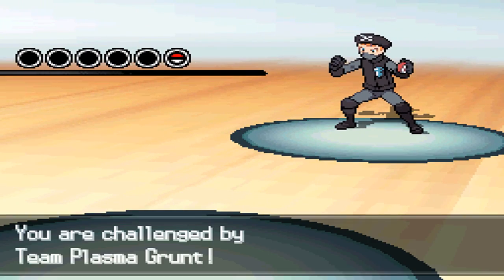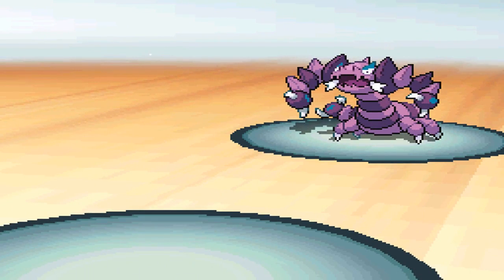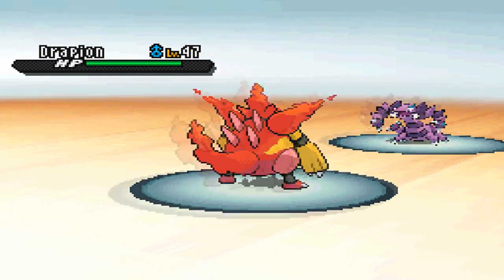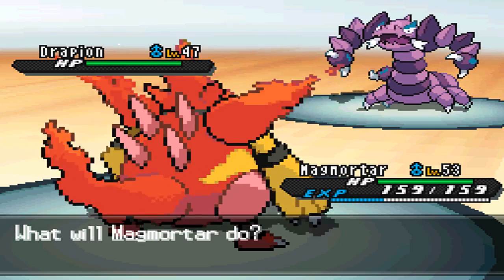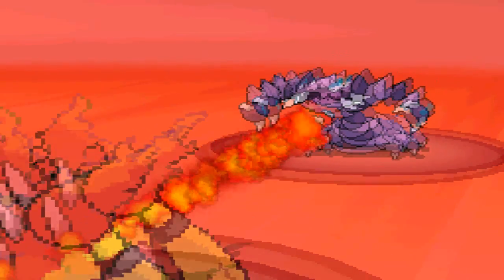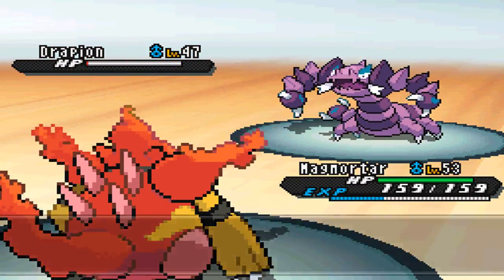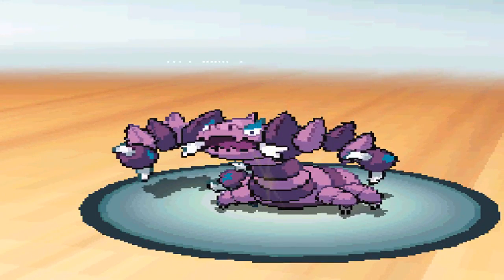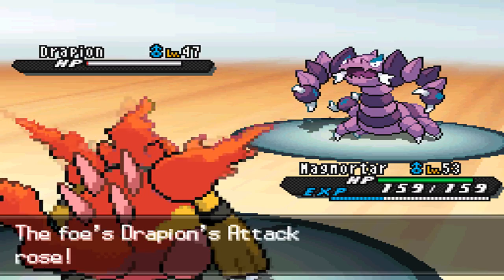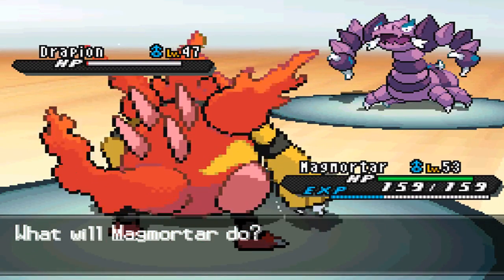Team Plasma Grunt, number 75,336. Oh, I've lost count by now. Right, Drapion. Poison and Dark. Particularly only weak against ground, as far as memory serves. So I shall have to flamethrower this. I would have preferred it if it kept its bug typing, but Drapion is pretty cool. I mean, his design is cool. I wouldn't use him, that's just a personal thing. I don't have anything against him, but I just don't want to use Drapion.